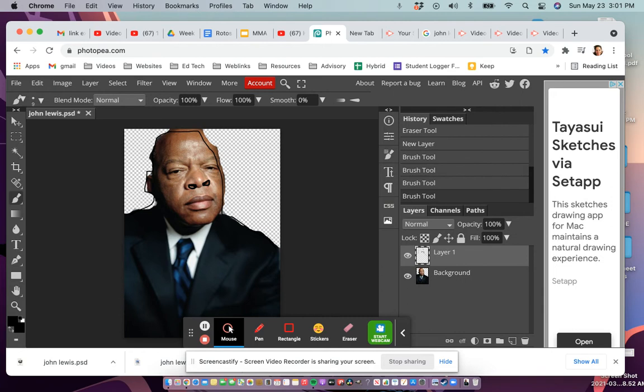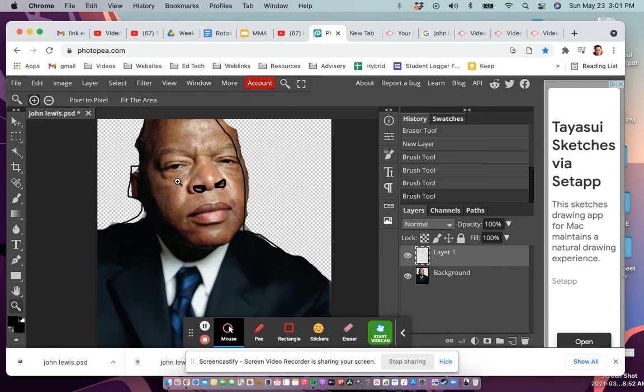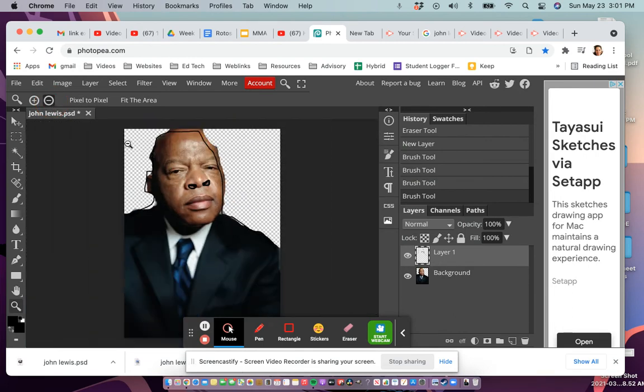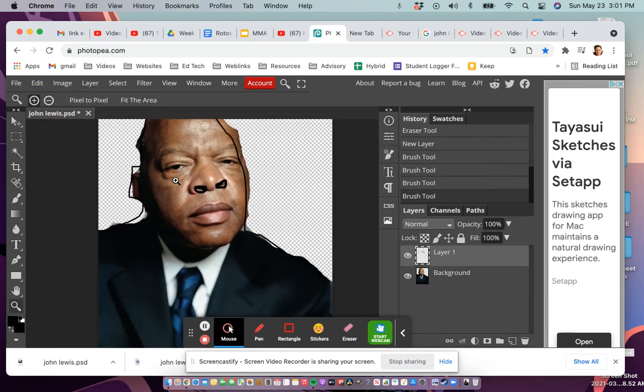Now, if I want to get zoomed in to an area to get more detail, there's a little button down here. It looks like a magnifying glass. If I click on that and tap on my photo, it will zoom me in so I can see what I'm doing better. If you go too far, up top here is where you can zoom out. Click on the minus button and tap, and it'll zoom out. Okay, that's how to get in to get more detail.